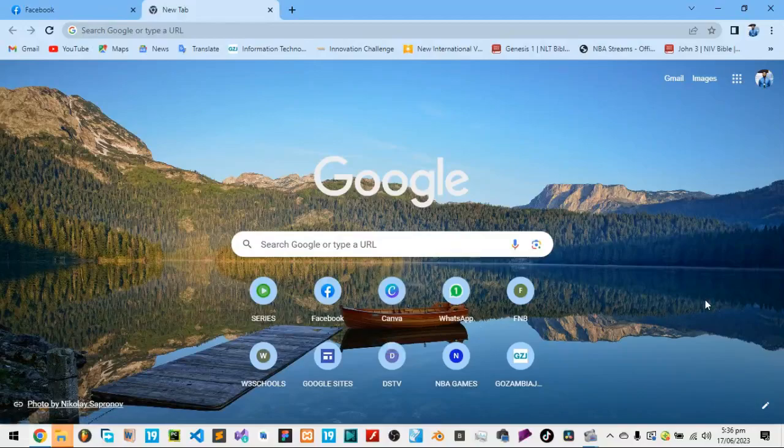Okay, so now I'm going to show you how to use OBS Studio. OBS Studio is the software that we use to live stream our Sunday services or midweek services or any event. Of course, we can have a conference, we can have church, whatever it is. If it's something worth streaming, we use OBS to stream.